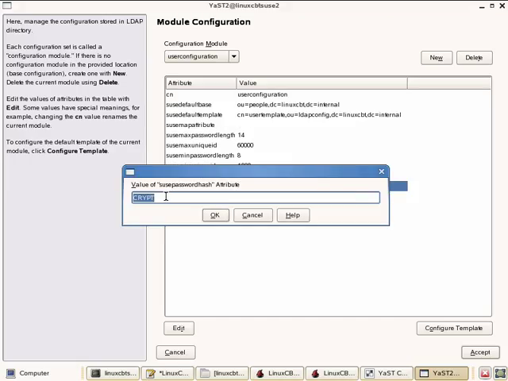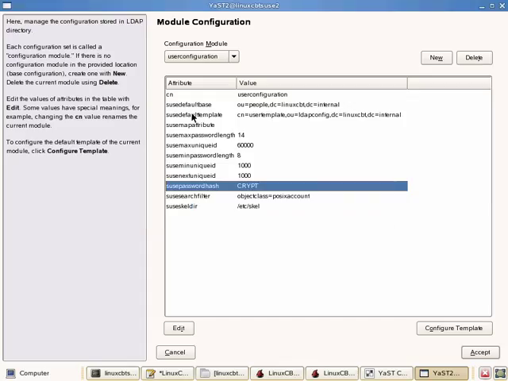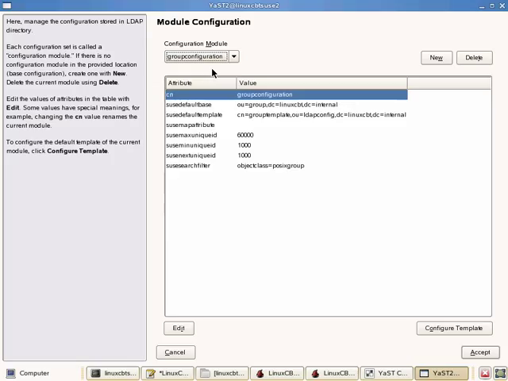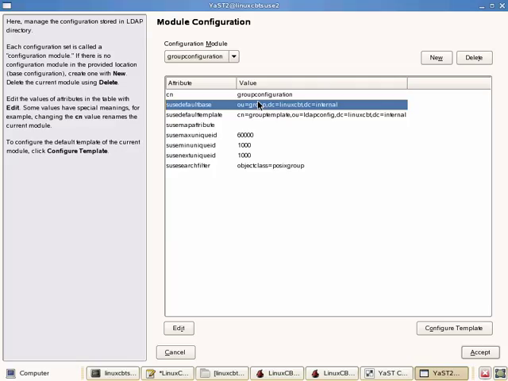It's currently set to crypt for the password hash, but it can be changed to MD5. The default base for users will be OU=people, DC=LinuxCBT, DC=internal. The default template that's used has a name for creating users. Again, think of a template as a schema, an object class for the creation of users. And ditto for groups. Stored in the group OU, various IDs associated with groups, mins, max, etc.